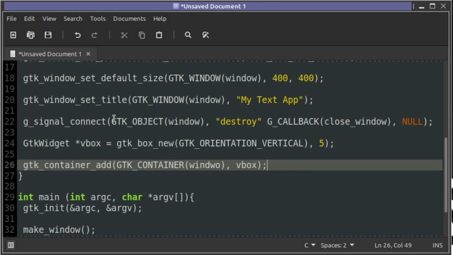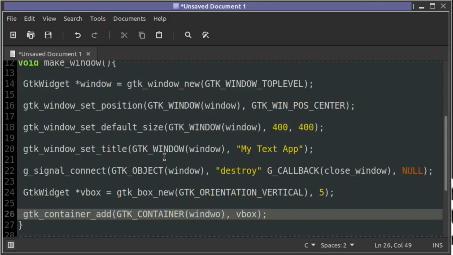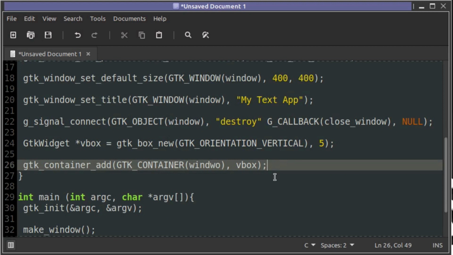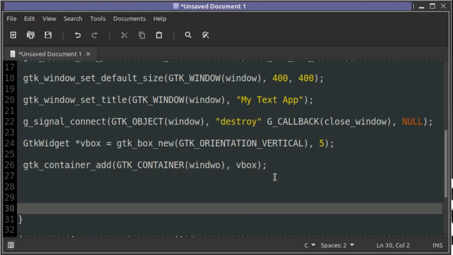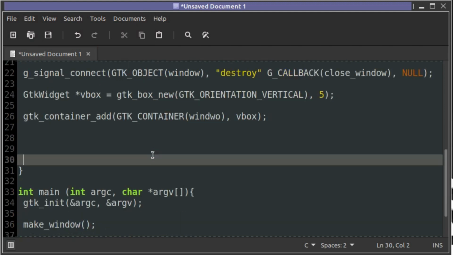Okay, that just about gets us there for this video. That pretty much makes the window. Now down here we'll call the functions to make a menu bar, a toolbar, and then the notebook. But for now, all that we're going to do is make it so the window shows.